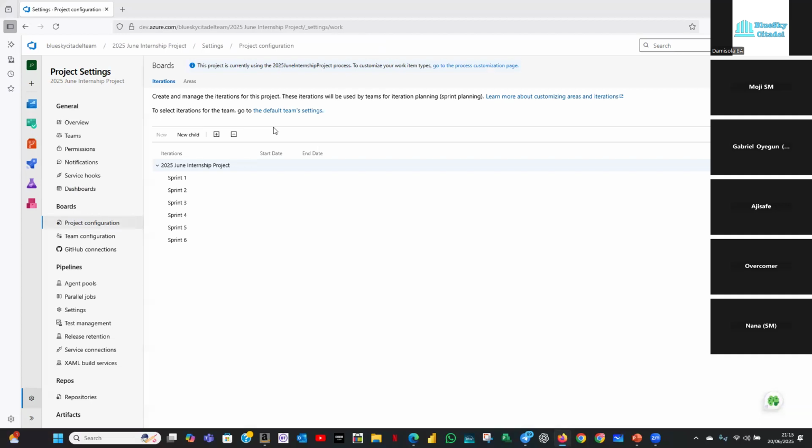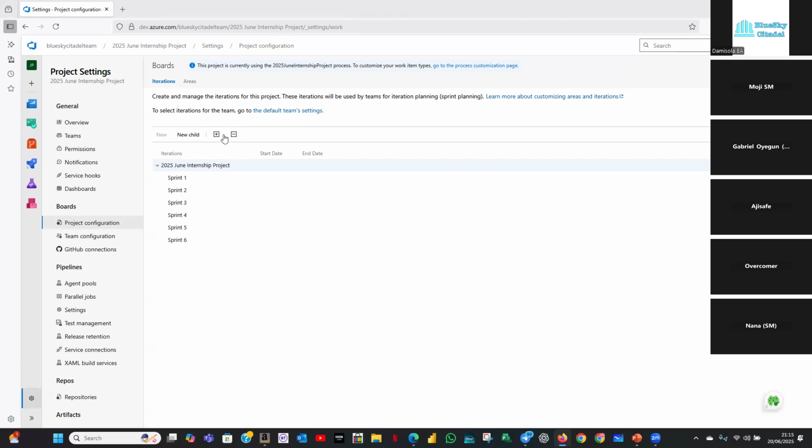Okay, so earlier on I was explaining, when the question came about, that in organizations you have, I'm simply calling it the IT department. Some organizations call them the IT department, some call them the infrastructure department, because Azure DevOps is an infrastructure for your organization. So some call them infrastructure team, they're different names. Some call them the system department or something like that. So you have different names for them.